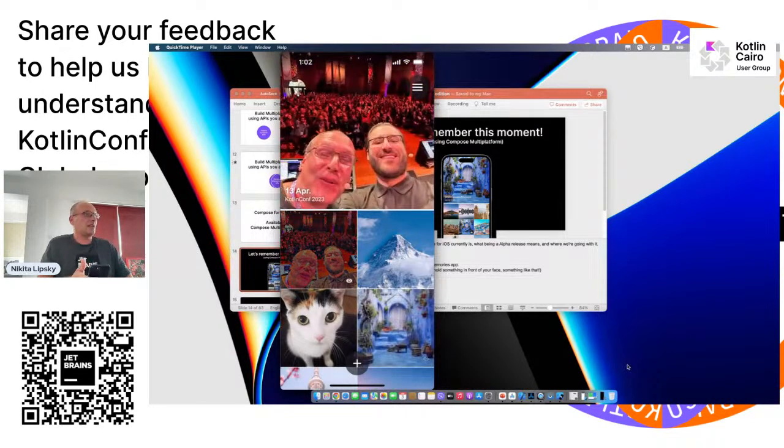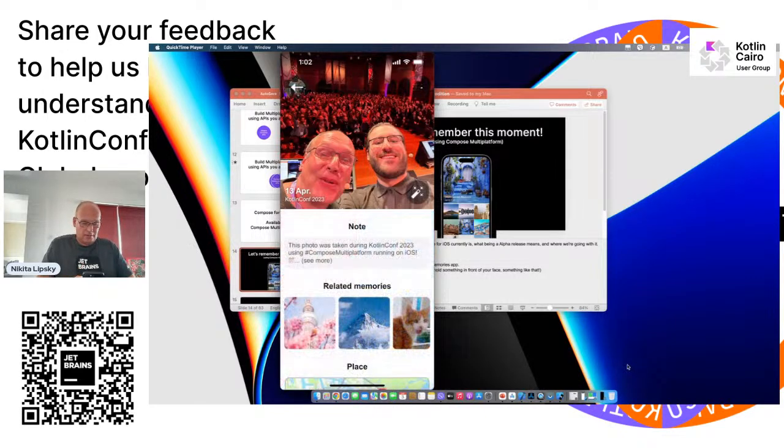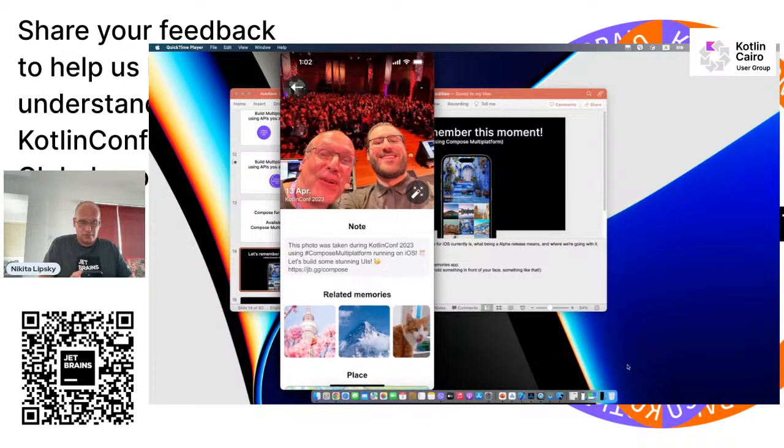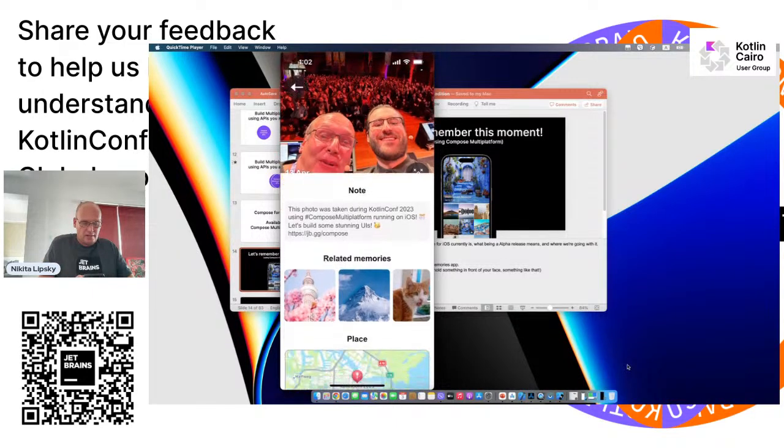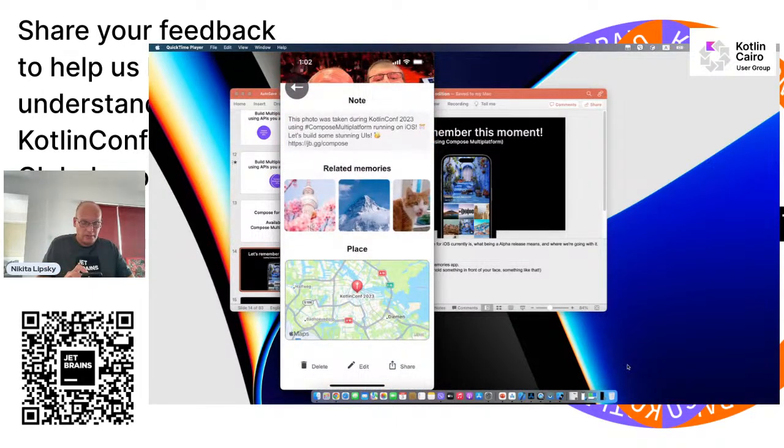For instance, it's a photo that we made with Sebastian just from the stage at KotlinConf. And we can actually see the description of that moment, of that memory. And we can also see where it was.